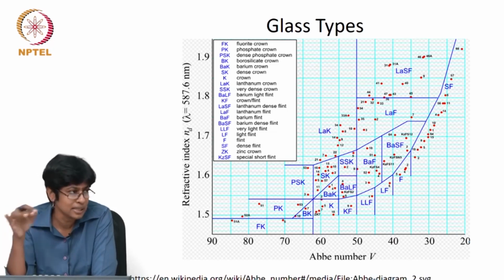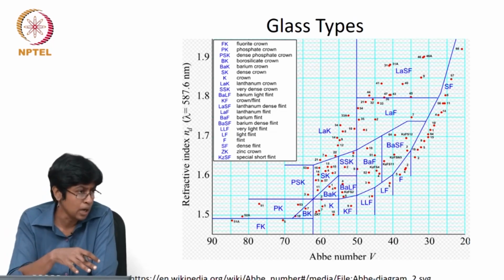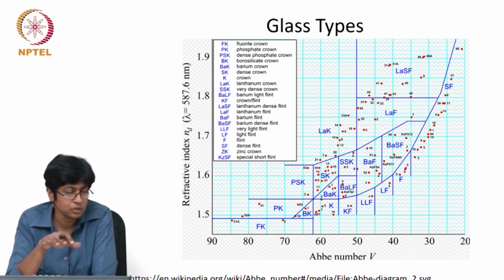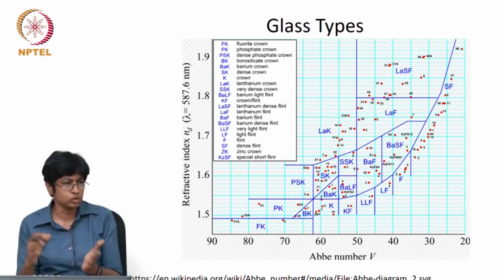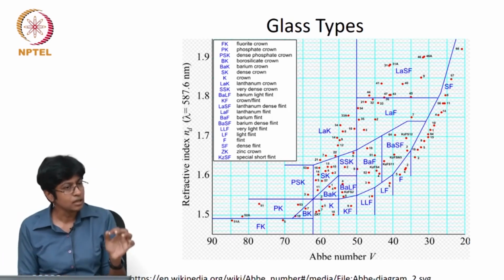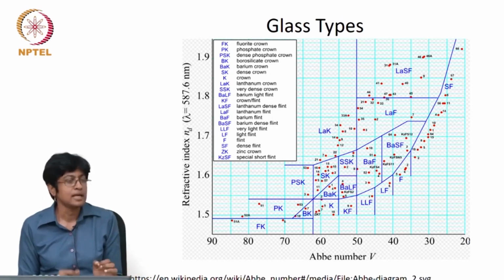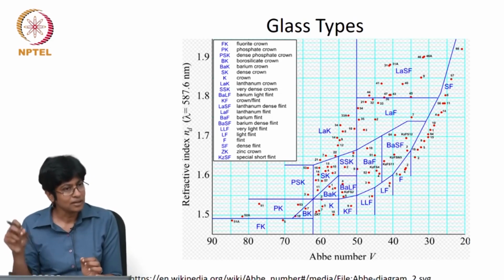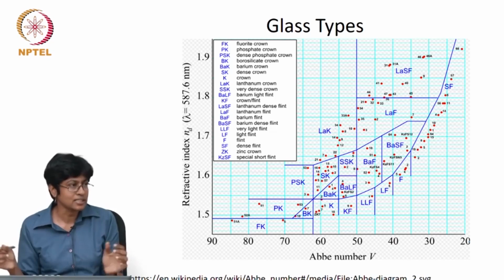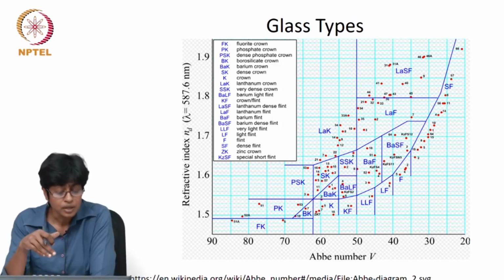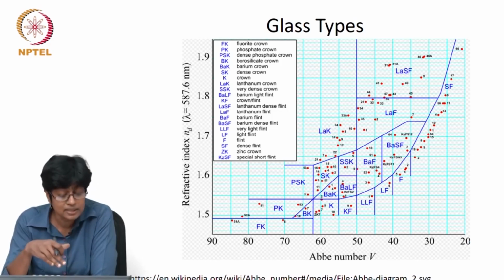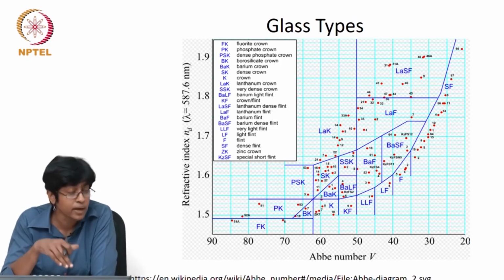Why would you pick one glass type over another? Well, one thing you now know is you would look at the Abbe number and you would look at the dispersion and pick. And when you're combining convex and concave to reduce chromatic aberration, you would take a convex crown, that is a convex with a low dispersion, plus a concave with a high dispersion, so a flint glass, and combine those two to do that cancellation. So that might be one reason why you might pick something which has higher dispersion. But you could go to all of these glass types and understand there are many different reasons why you would pick one over the other.